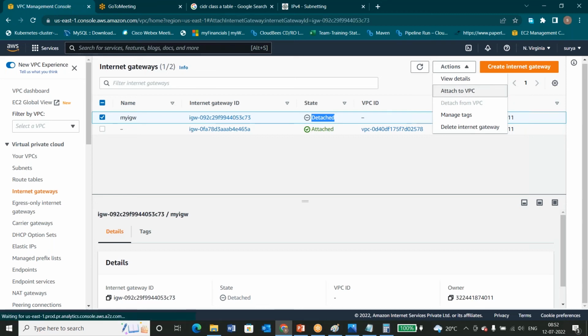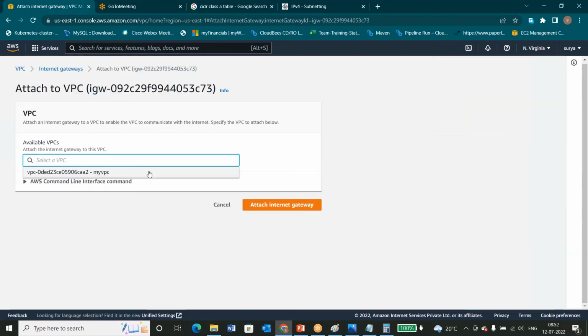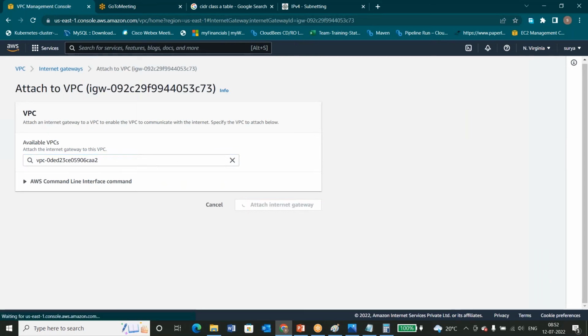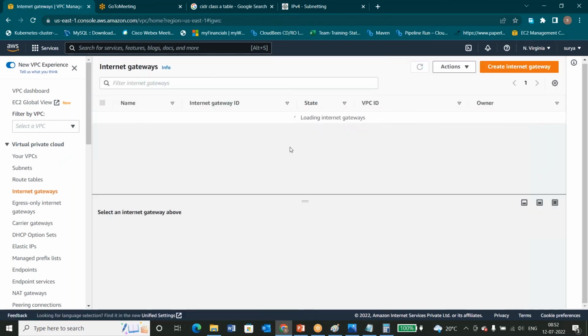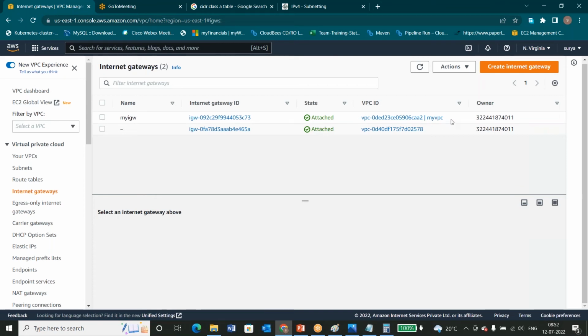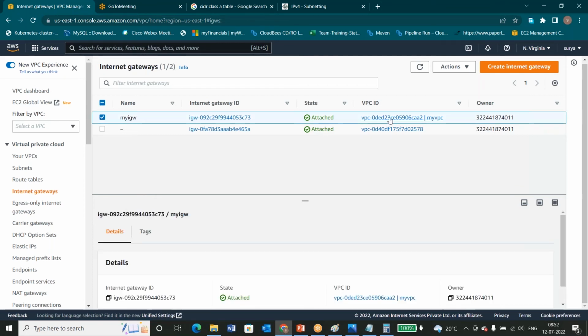Click on this, select the VPC that is available, and then click on attach gateway. Automatically your internet gateway has been attached to a particular VPC. As you can see here, this is the VPC ID and this is your internet gateway ID.